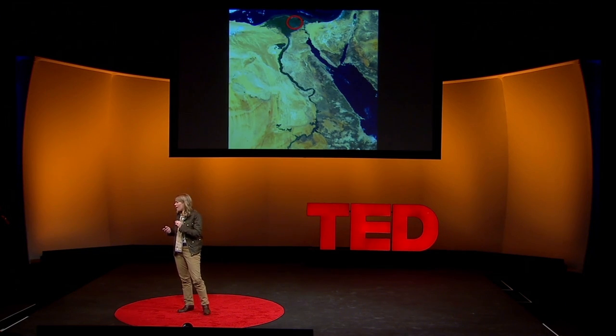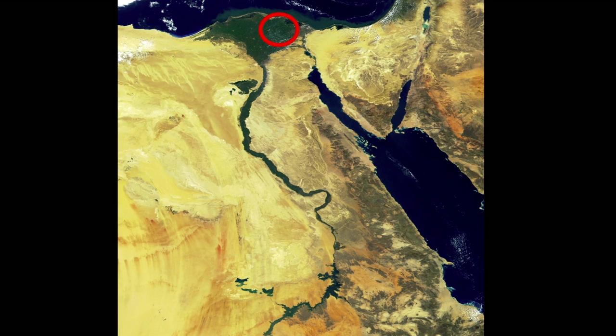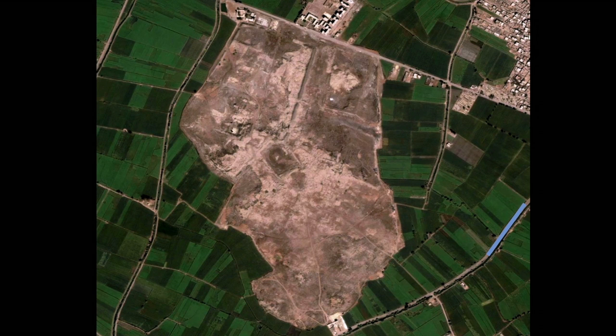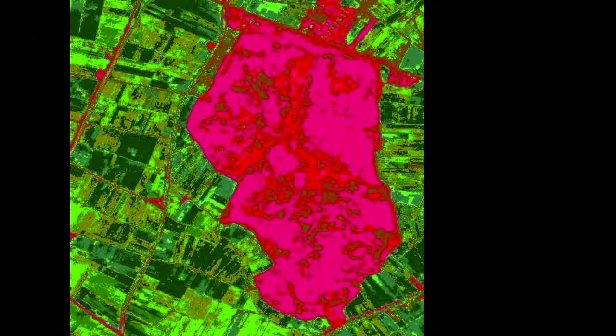This is really what brought me to using satellite imagery for trying to map the past. I knew that I had to see differently. So I want to show you an example of how we see differently using the infrared. This is a site located in the Eastern Egyptian Delta called Mendes. The site visibly appears brown. But when we use the infrared and we process it, using false color, the site appears as bright pink.